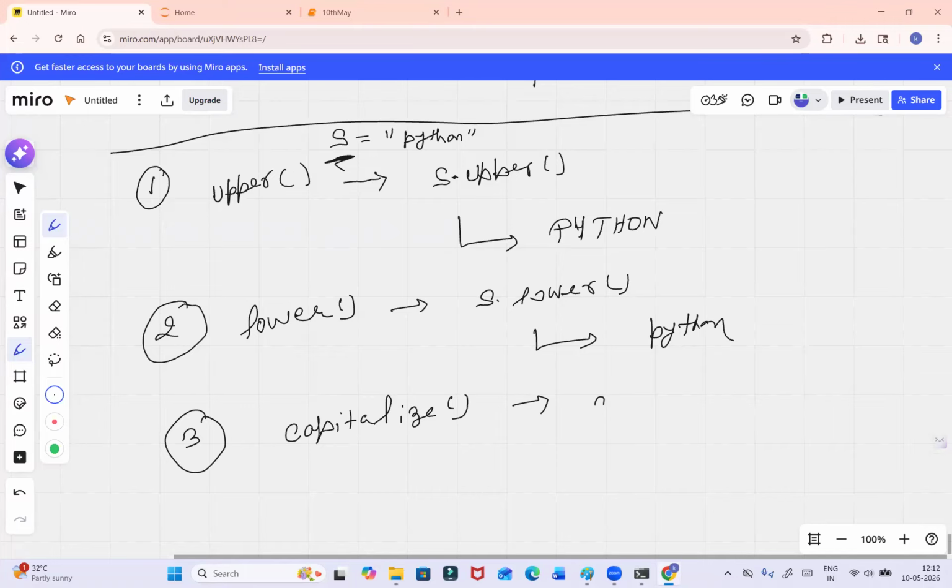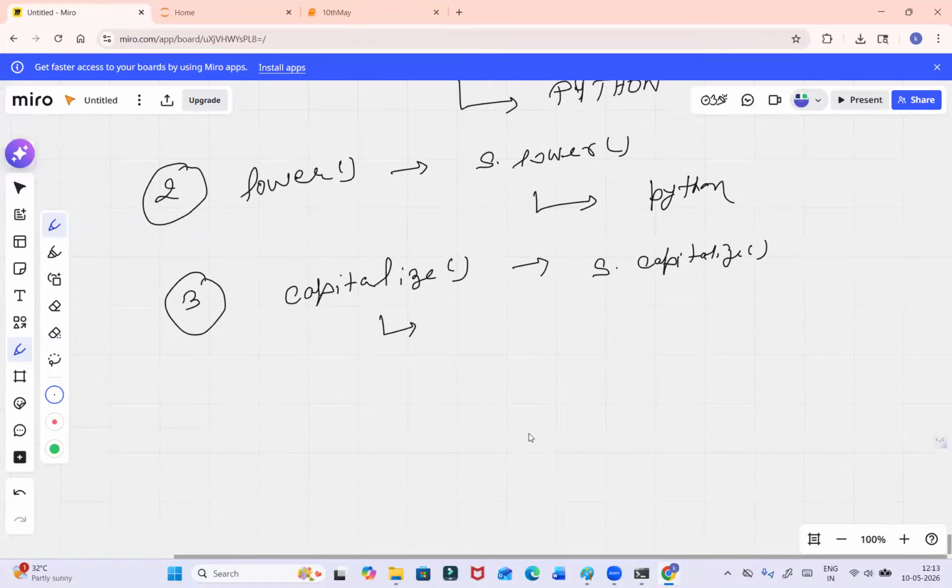Once you do s dot capitalize, what basically it will do, suppose the string has a collection of words. Suppose you have written Python program.